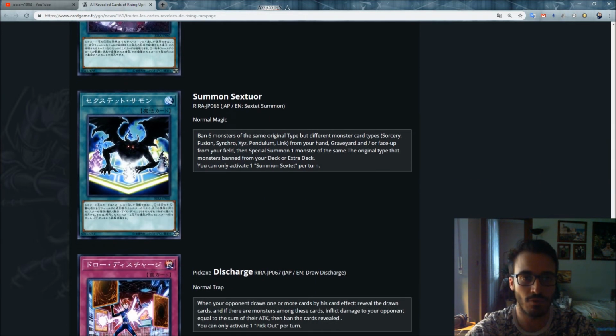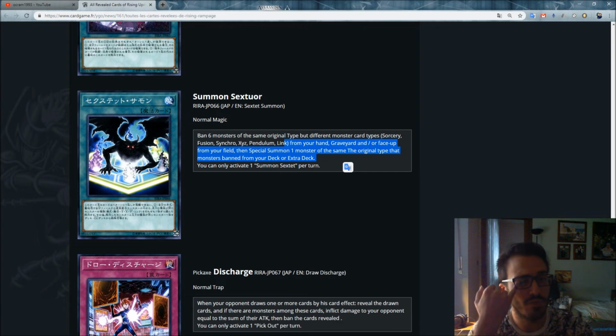Then we got the Sextet Summon. Why am I reading this? My gosh. Okay, it's not a Sextuor. Banish 6 monsters of the same original type but different monster card types. Okay, Fusion, Synchro, XYZ, Pendulum, Link, Ritual. From your hand, graveyard, and or face up from your field, special summon one monster of the same original type of the monsters you banish from your deck or extra deck. Useless.